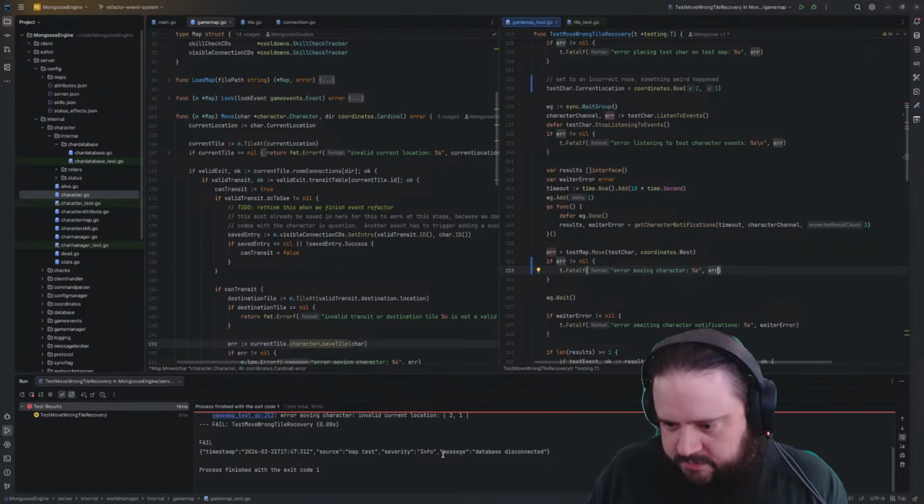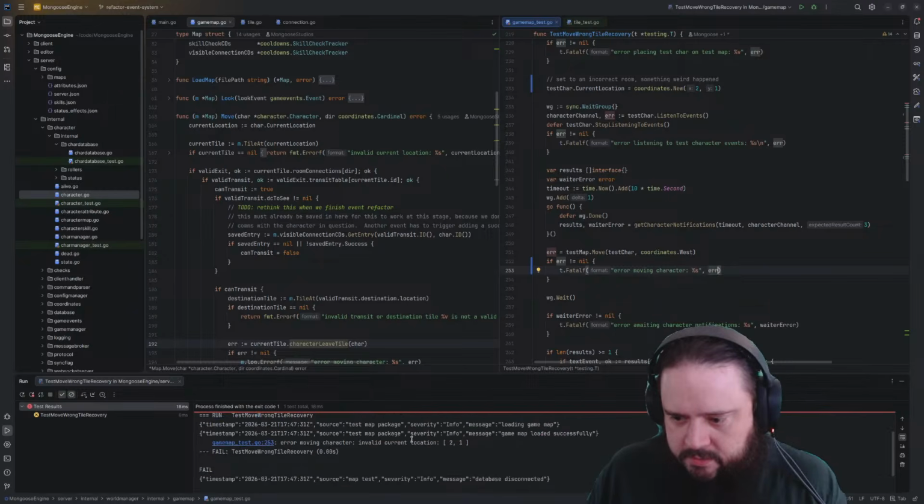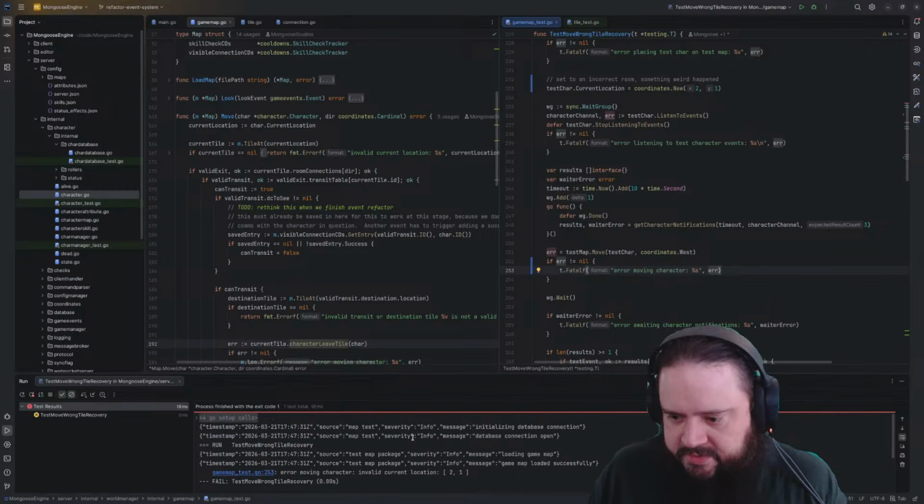What? Message database disconnected. That's interesting.